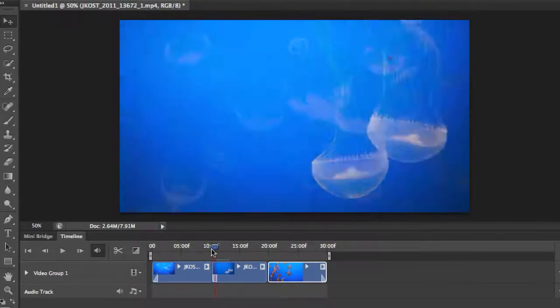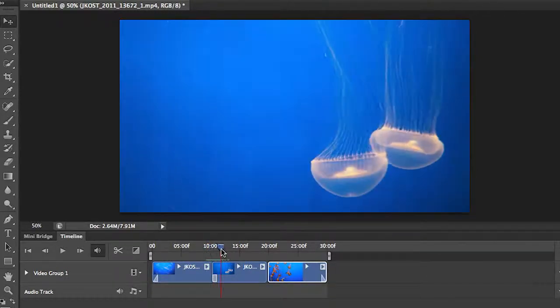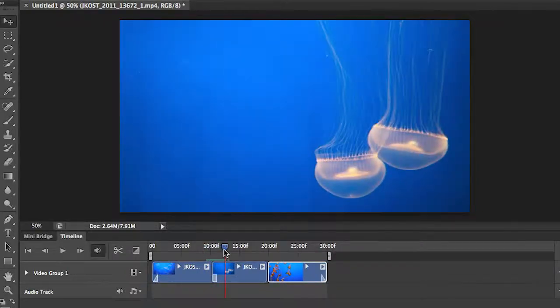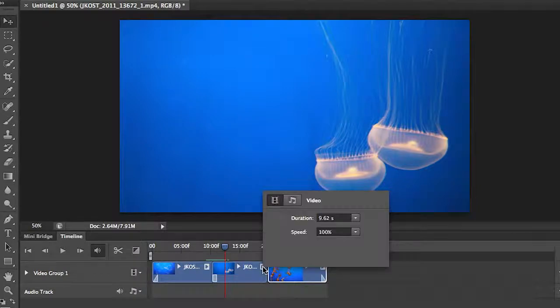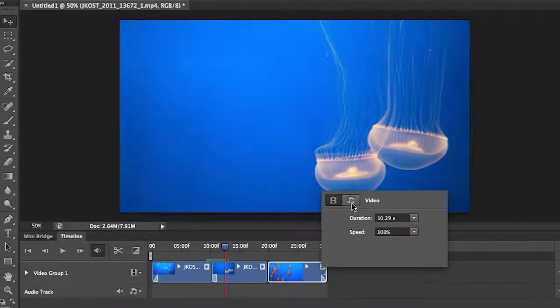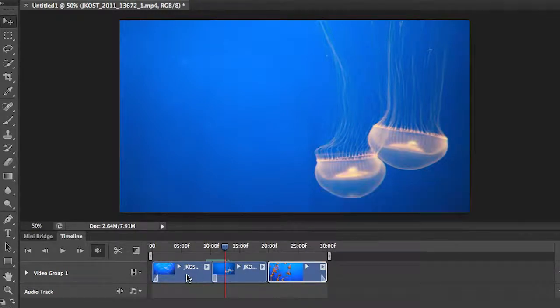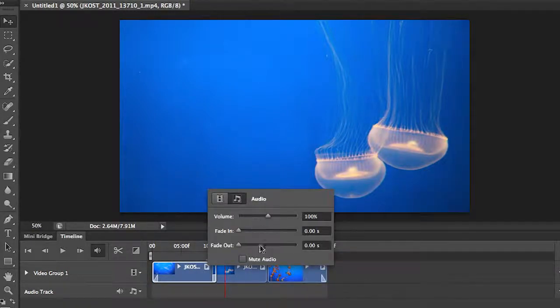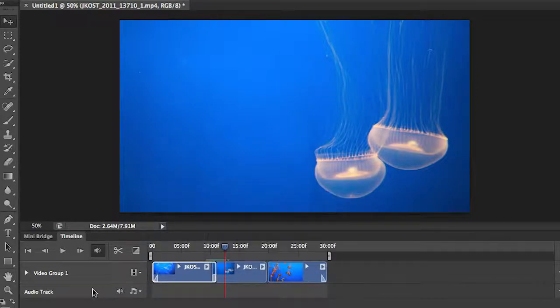Now, if I position my cursor and scrub on top of that transition, we can see the one clip fading into the other. In addition, each clip has a little triangle here in the upper right-hand corner where you can find additional attributes for either the video or the audio. Let's say, for example, I've captured audio with this video, but it's really terrible, so I want to mute it by just clicking on this icon. I'll go ahead and do the same for the other 2 clips as well, because I know that the audio is not any good, and I would much rather click right here to add my own audio track.